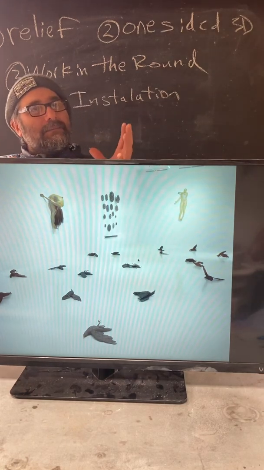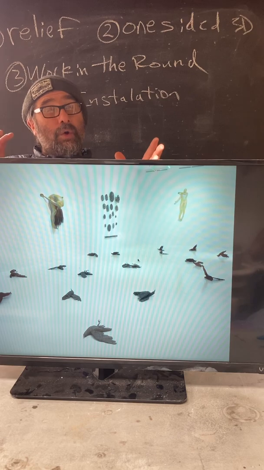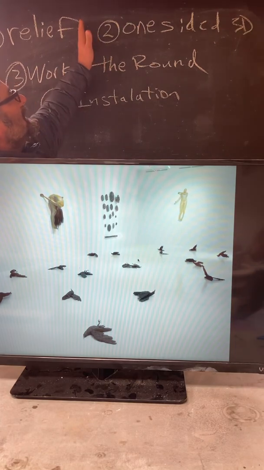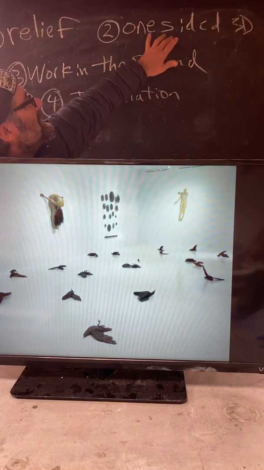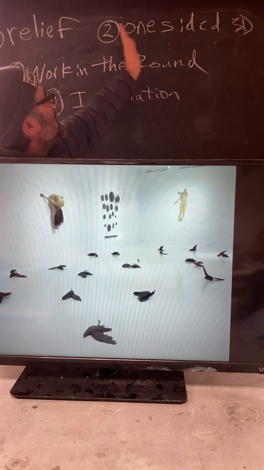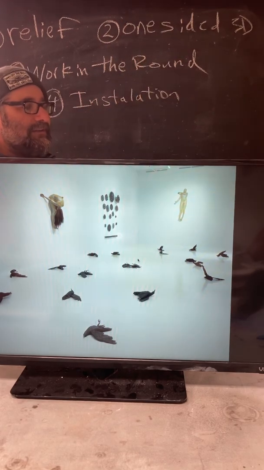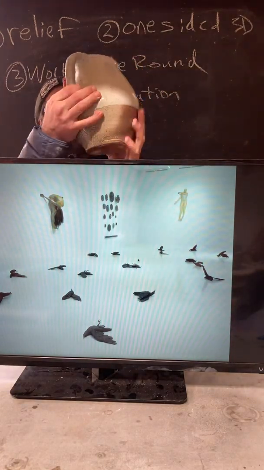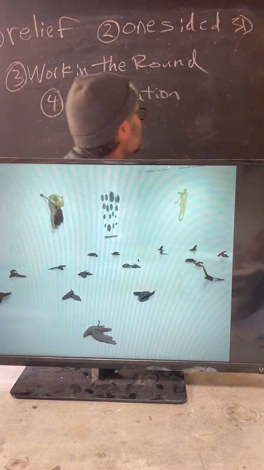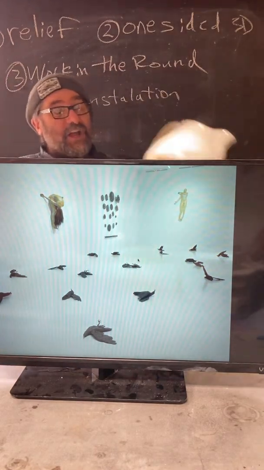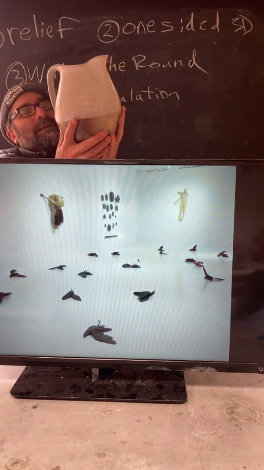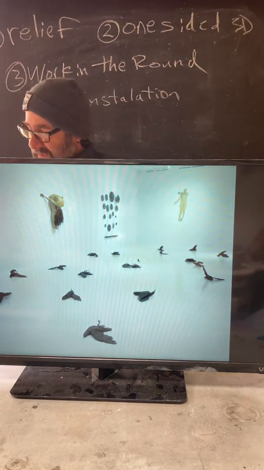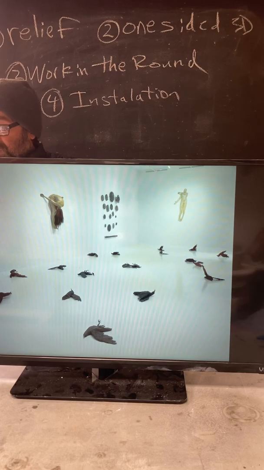So just to recap on these terms, we want to look at them in their simplest light. Don't make them too complicated, knowing that they can flow into each other and there are subgroups, like high relief, bas relief, right? Then one-sided 3D work feeds into that. Then if it's off the wall, we can get all around it. It's a work in the round. Even a functional pot like a pitcher is a work in the round. Of course, it's to be used, so it's being held all the time. And then, if I filled an entire room full of pitchers and you could only walk through a little tiny space, now it would be installation. All right. So just a recap on the degrees of dimension.